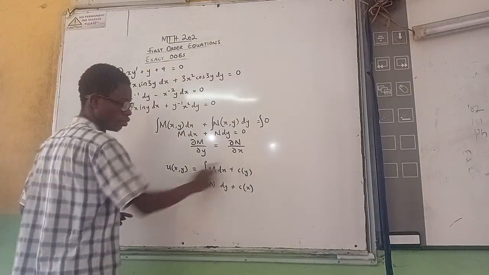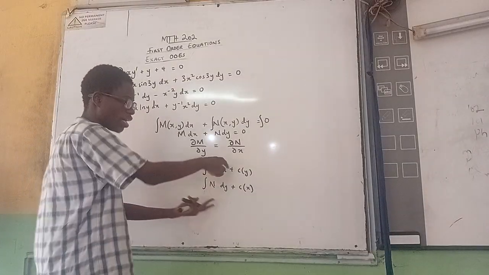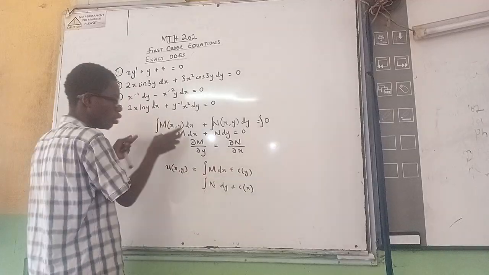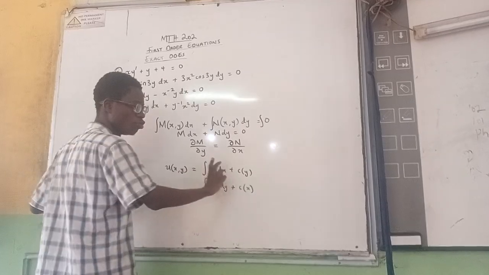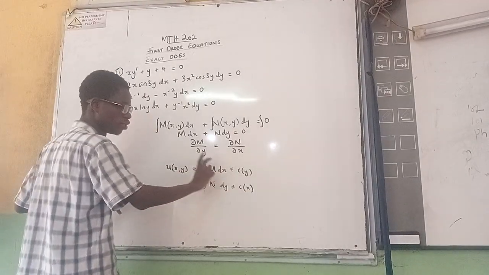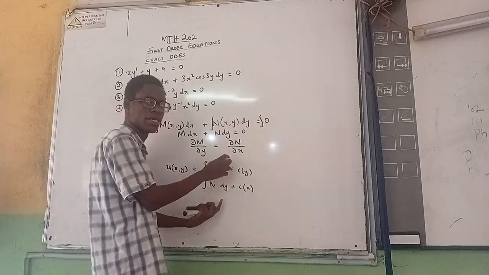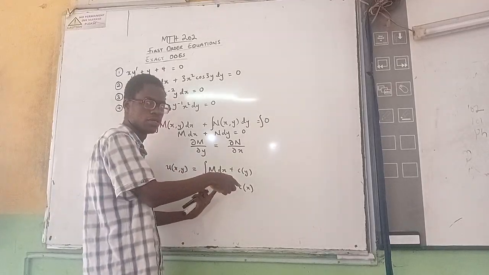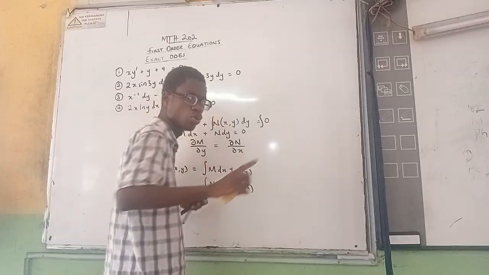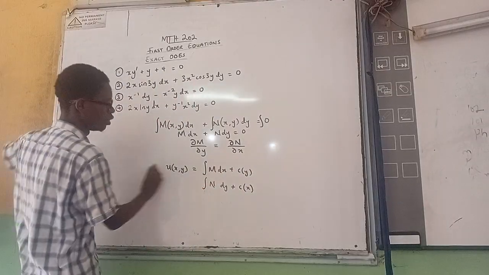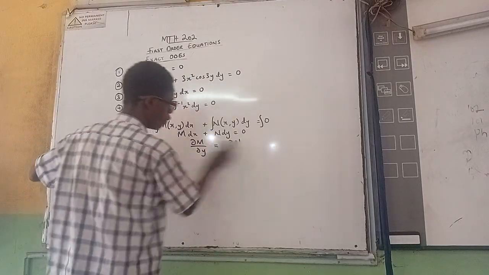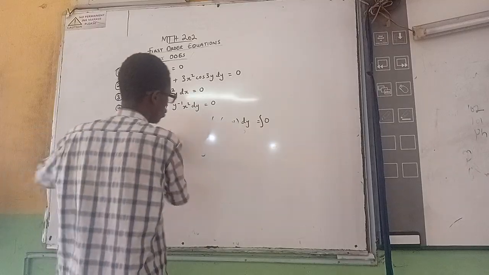Now let's use the first question. These two are the solutions because they are going to be the same thing. Since our equation is exact, these two will give us the same answer. If we do not get the same answer, we are going to compare both of them to bring out a single solution. Let us work with the first one to find a solution to the first question.